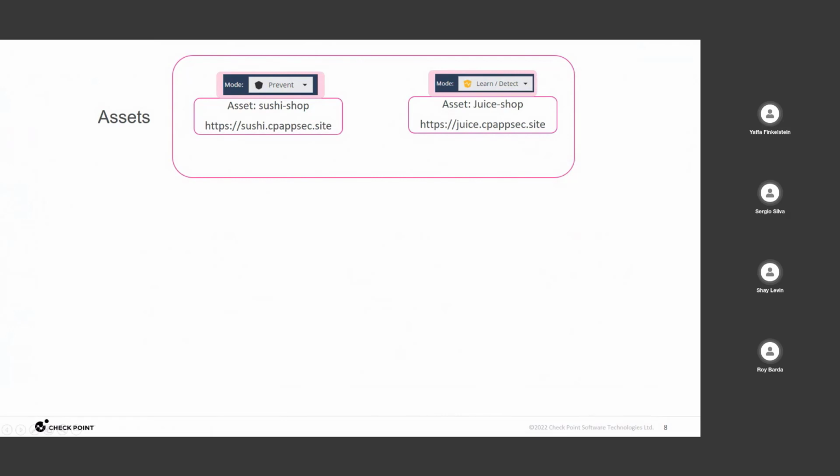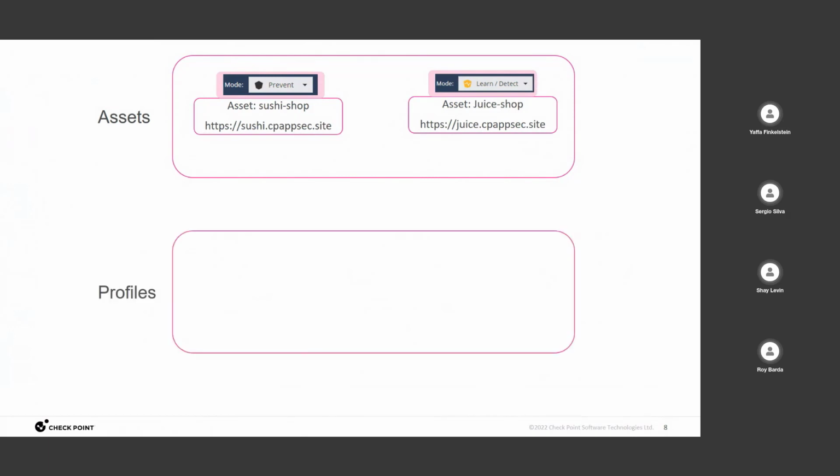So you understand what an asset is now. So what are profiles? Profiles are unique settings for the nano agents that will be aligned with the platform or infrastructure on which you will deploy your agent. So once you create a new profile, you will be asked to choose on which platform you are going to deploy it. If it's going to be a Docker profile, Kubernetes, or AppSec gateway profile.